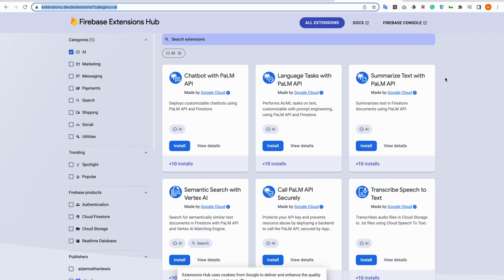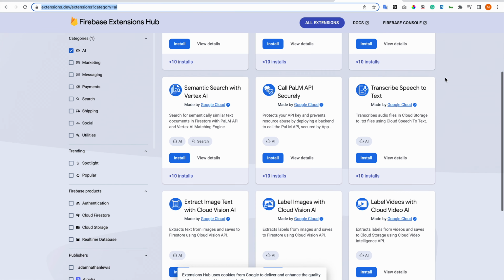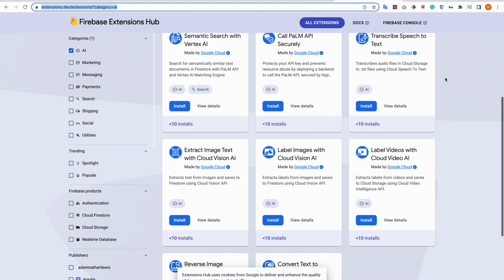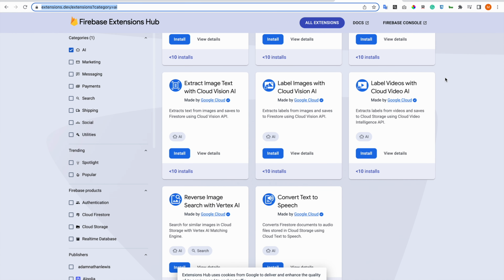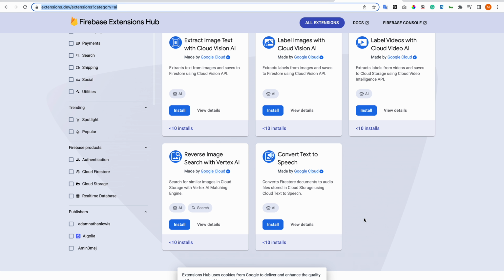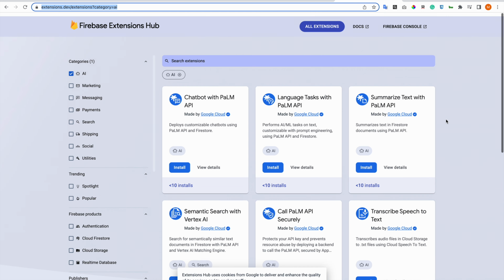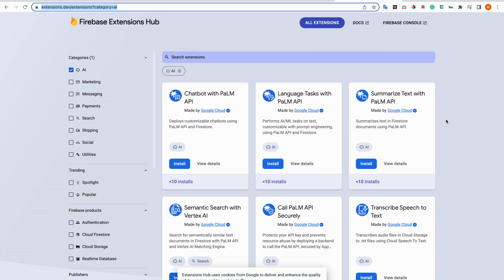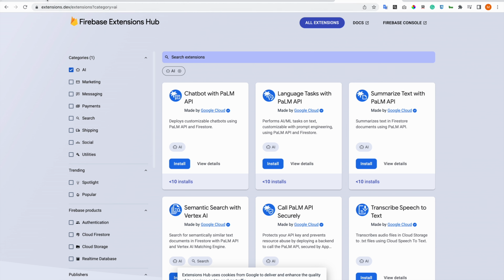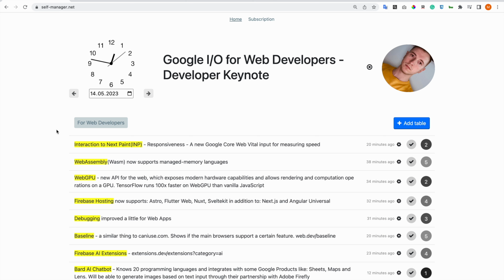Chatbot, language tasks, summarized text, semantic search, speech to text, extract image text with Cloud Vision AI, label images, label video, some search, and convert text to speech. They were added recently, probably during the event or some close time, and those are the extensions.